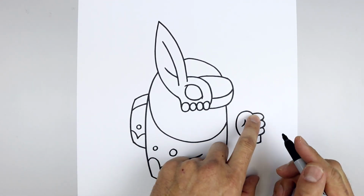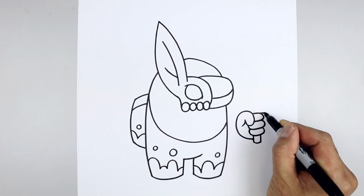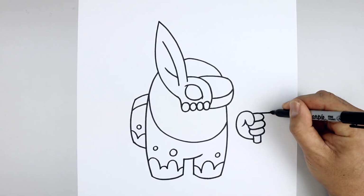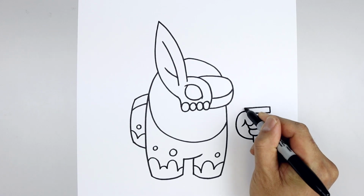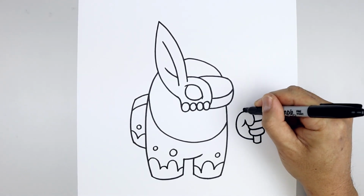Let's add the hilt on top of the hand. Starting from the top finger, draw a straight line going out, go straight up, and pull that in just on top of the thumb, and pull that straight down.